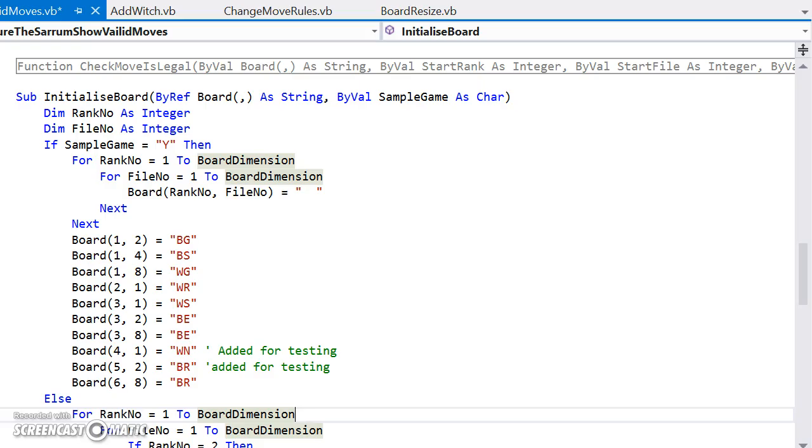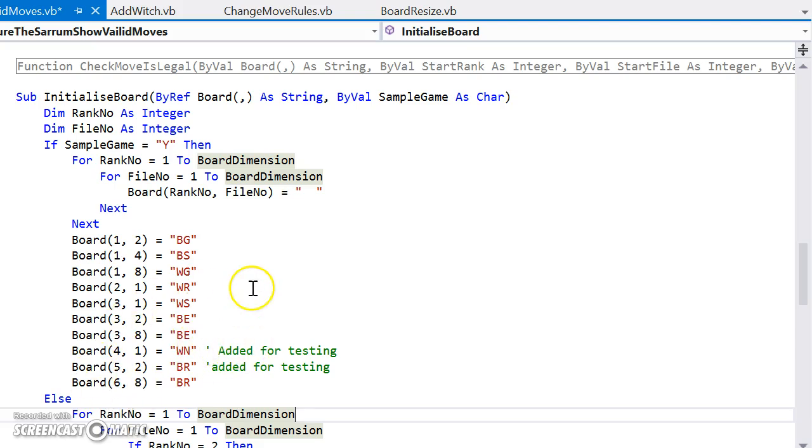Before we start looking at the actual code for changing the move rules for the Nabu, in order to test it, by far the easiest way is for us to add pieces to the sample game. The sample game is a bit sparse, if we're going to be honest, and it kind of is screaming for extra pieces to be added.